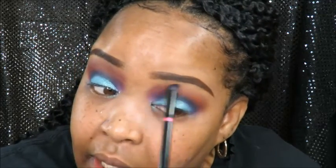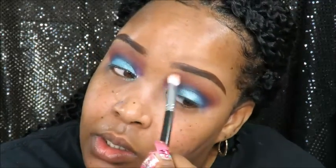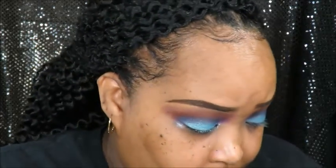And like I said, the key is don't be scared of colors. Don't be scared of colors, y'all. Now take a clean brush. There you go. You're going with your clean brush. Okay? All right? And you should be looking like this so far.